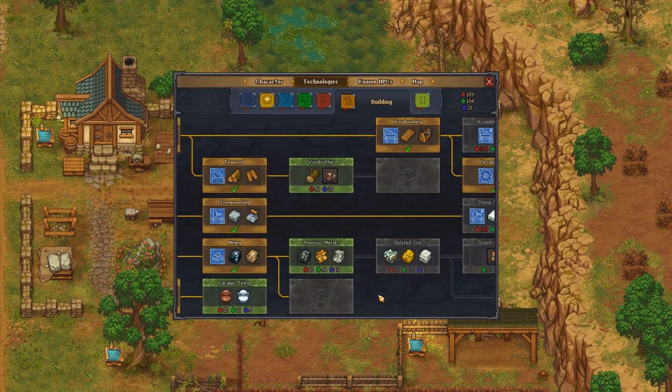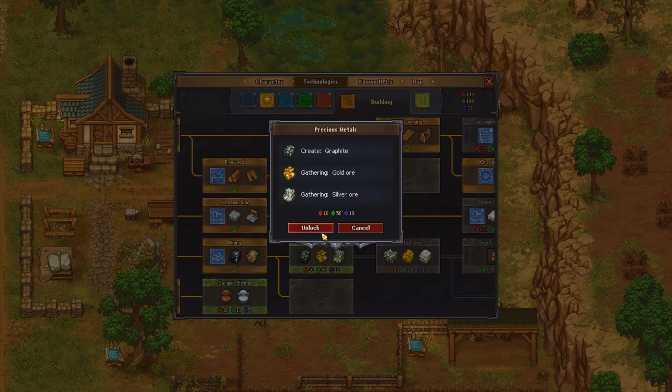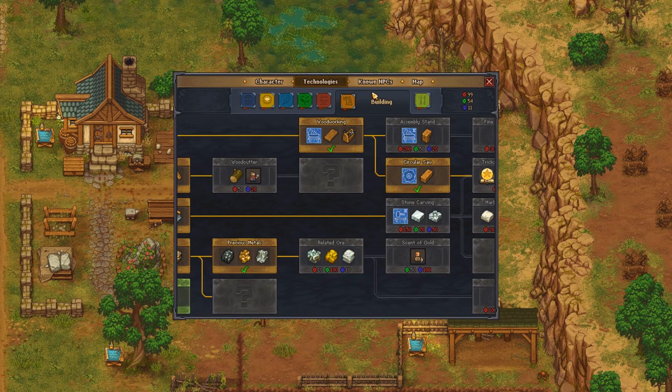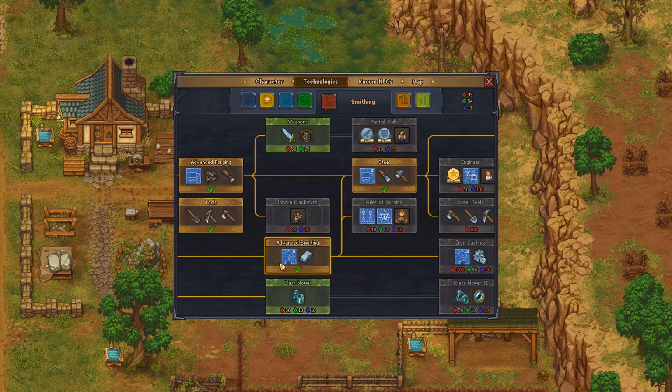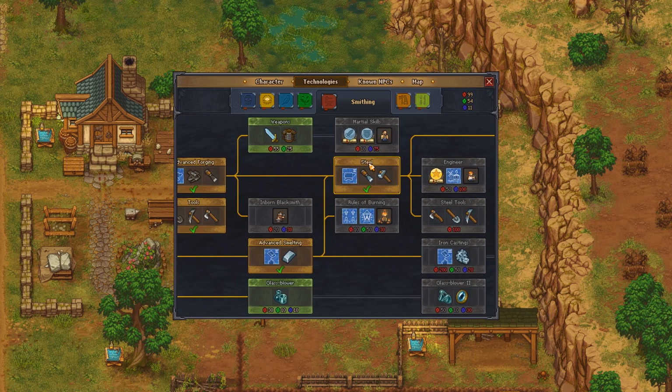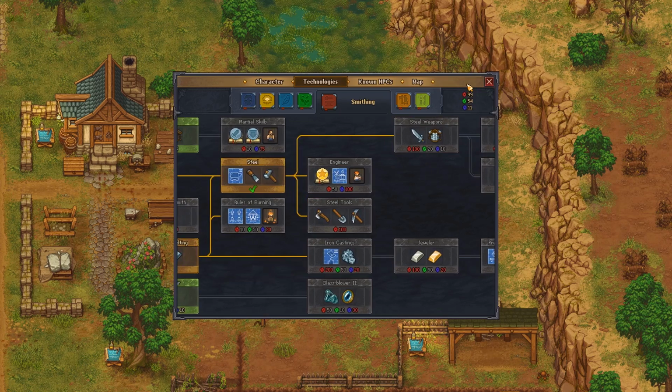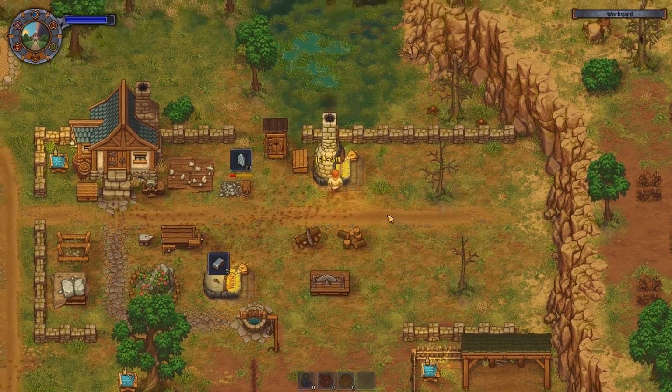Okay, as I said earlier, in order to make steel, we're going to need graphite. So we're going to need this thing. Precious metals is in the building tab, so we're going to take that. Great. We don't have related ore just yet. And also in smithing, can we actually get to where we need yet? Steel is there, so that's the anvil 2. And then steel tools, we need another 1 red point to actually get to. Well, let's have a look.